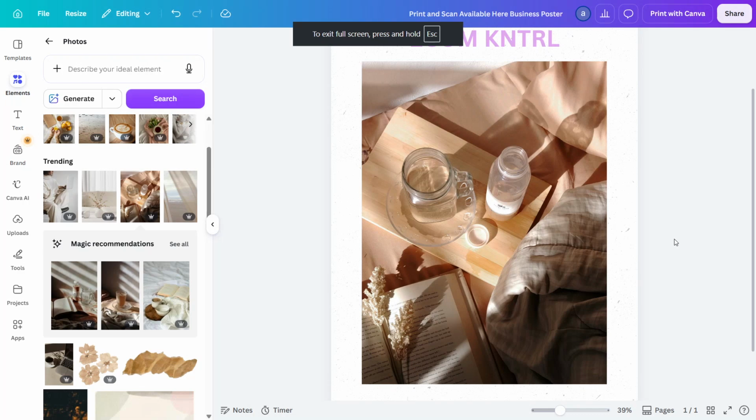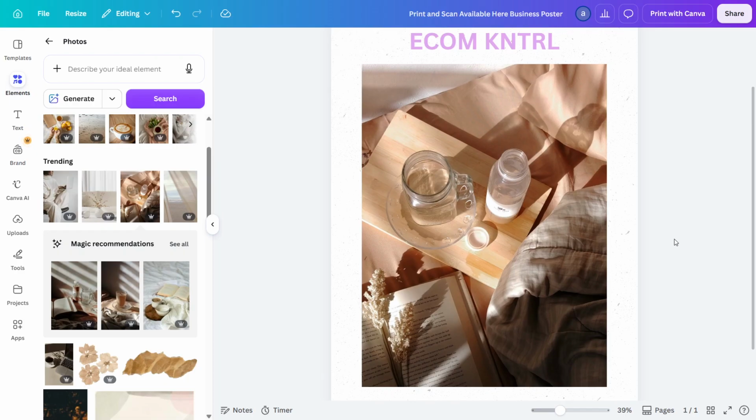In today's video, I'm going to teach you how to blur an image in Canva. If you want to soften part of a photo, hide background details, or create a more polished visual effect, Canva makes the blur tool very easy to use. In this walkthrough, I'll show you exactly where to find it and how to apply it, whether you want to blur just one area or the entire image.